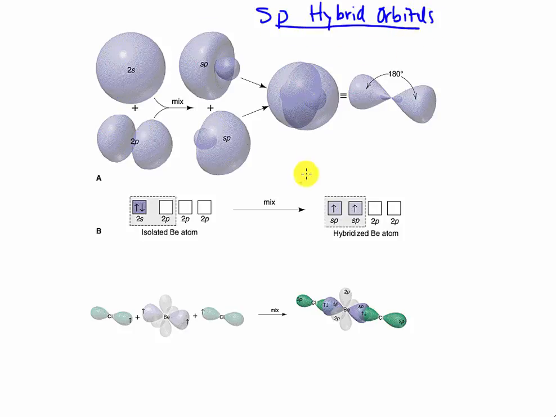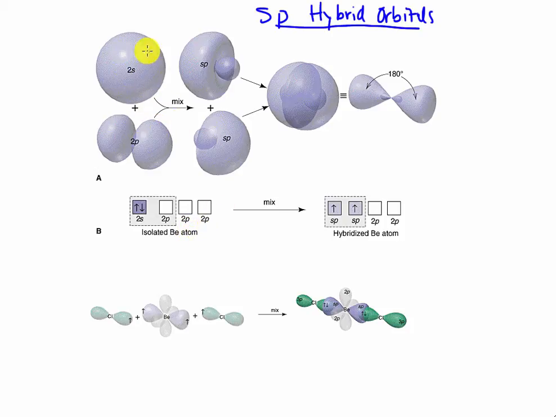Okay, so what does this mean? What we're doing here is we're going to take the beryllium atom, and we're going to have the 2s2 filled. Okay, if you draw the configuration in the orbital diagrams, this is what you're going to get, and there's an empty box in the p. Now, the s and p come together and morph into what's called an sp orbital, leaving behind the 2p's. Notice these 2p's over here don't get into the mix. They actually stay just as they were before.